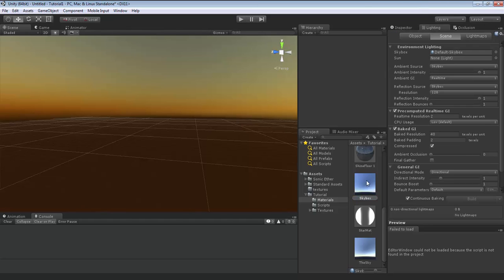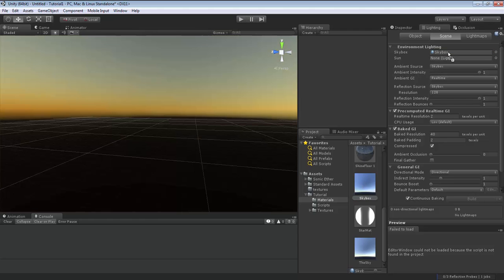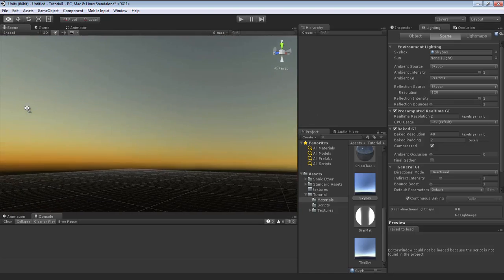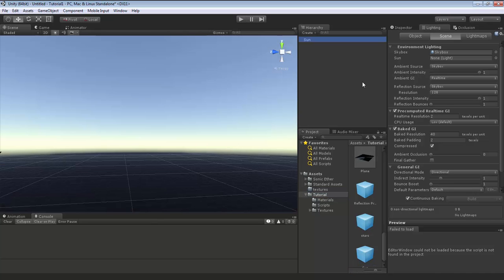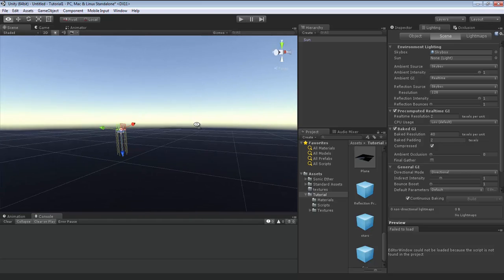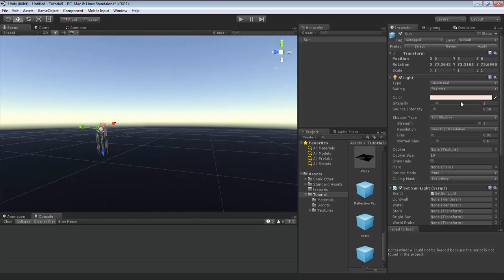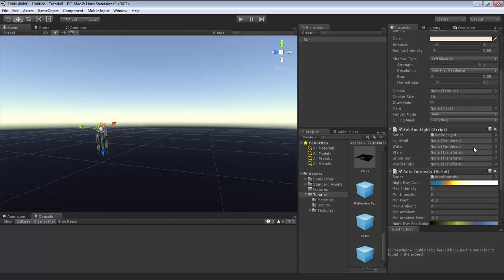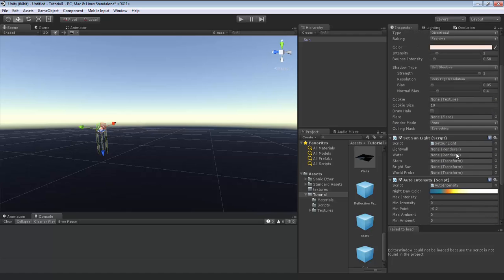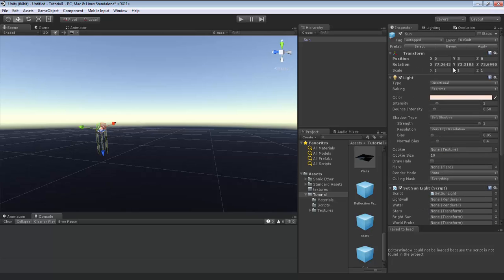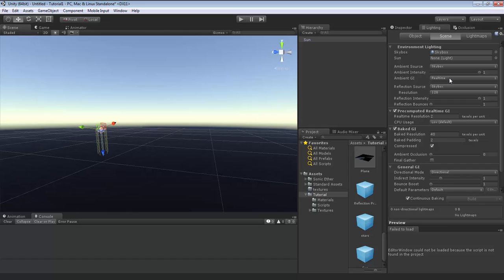So now we've got that created. Let's drag it over into the skybox setting. Now we have no sunlight, of course, so it's not completely sure what to do with that. I have a prefab already made called Sun, which I'm dragging in, and it is basically just a directional light. The intensity is set to 1, bounce intensity 0.58. Now I've got these two scripts, which control the rising and setting of the sun, which I'll be going over in a bit. So you kind of have to tweak and play with your settings until you find what works.